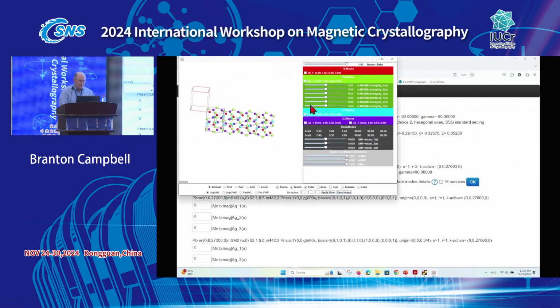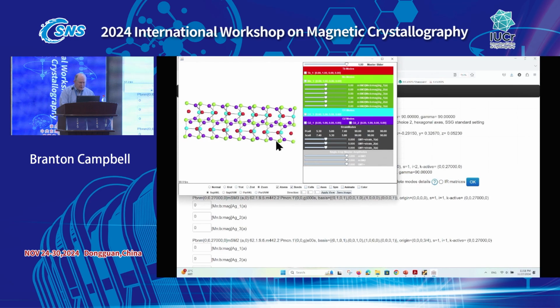So let's zoom in a little bit. Turn off the cells. Maybe zoom in. And we see we have a couple of different degrees of freedom. Here's a longitudinal wave. This is a longitudinal modulation. This one is transverse. This one is actually quite interesting.